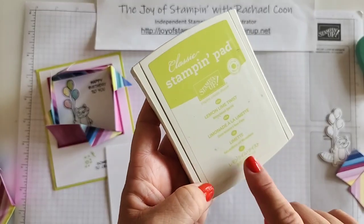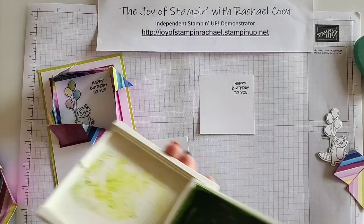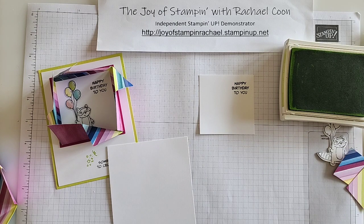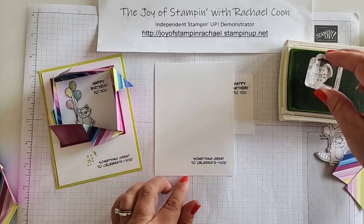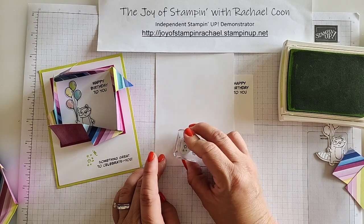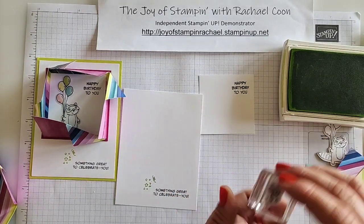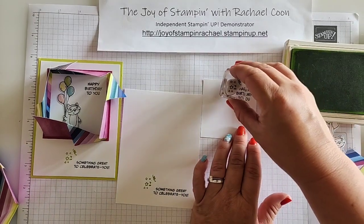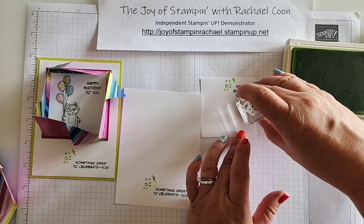This is our old stamp pad. It is a color that came back, so I just have my old ink pad. Still totally works. And we'll grab the confetti. If you want, you can add confetti to the inside or just the outside. I just did the outside for this one. I think I'm going to do some confetti for the inside as well. Should we put it by our happy birthday? Let's see. Maybe like that. Cute. We'll do one more, kind of have it coming off just a little bit.